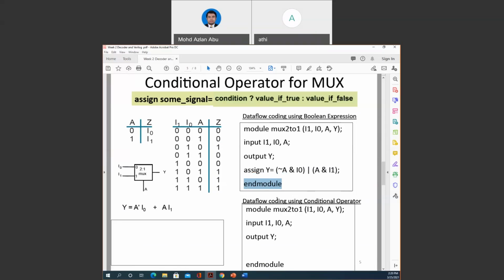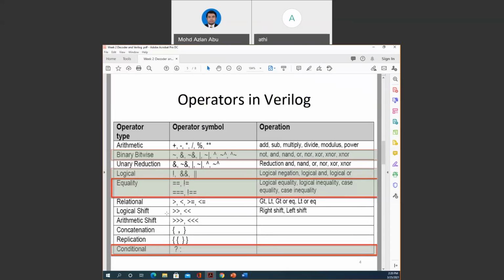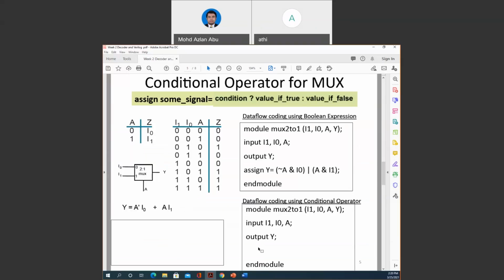Next, data flow coding using conditional operator. You can see the program is similar, but you need to assign the code based on the conditional operator. This one is Boolean. So where is the conditional operator? The conditional operator is here. How to write the conditional operator?